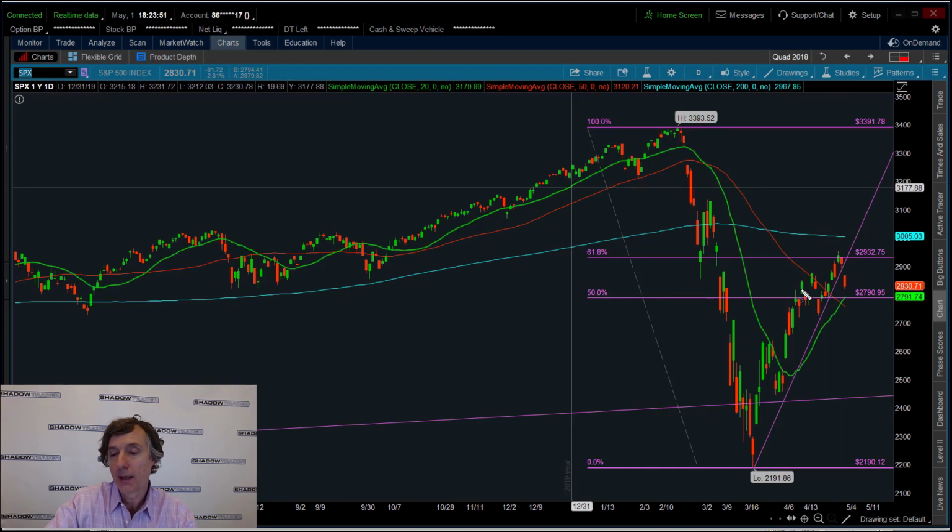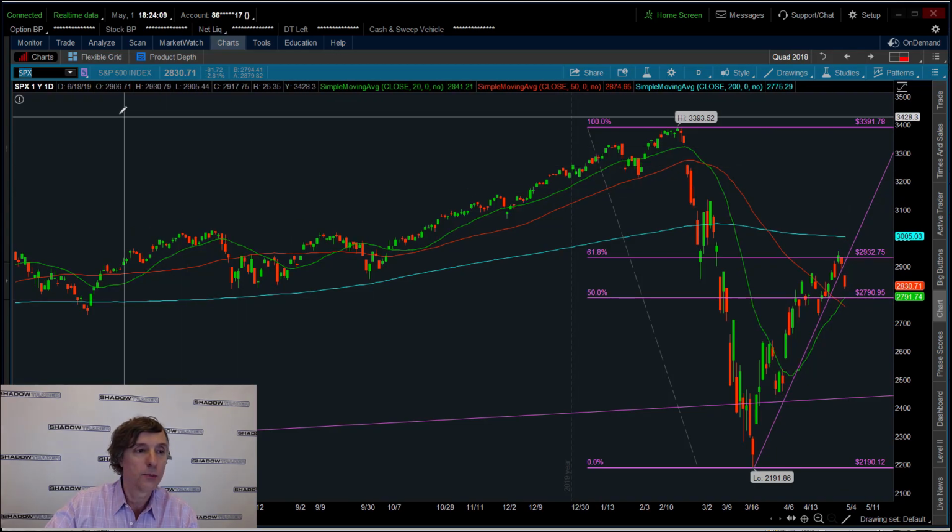But that being said, keep in mind where our moving averages are. Our MAs generally will catch price on the way down. So one of the focuses that you want to have for early next week is the 20-period moving average in the S&P at that 2791 to see if it holds or gets breached, okay?